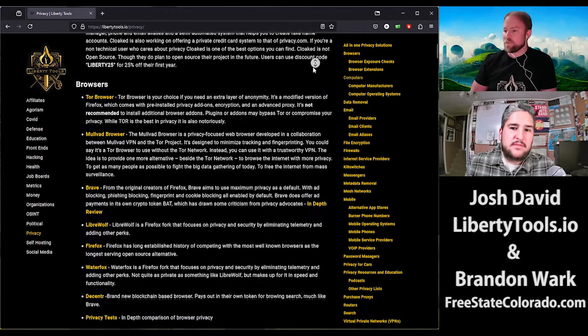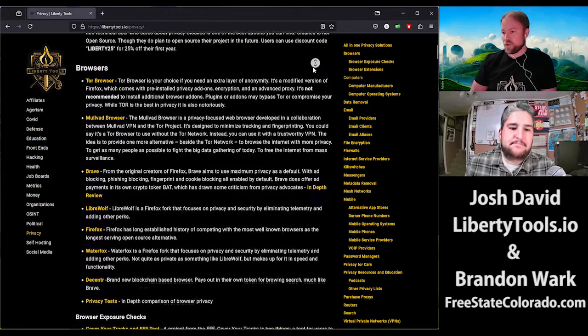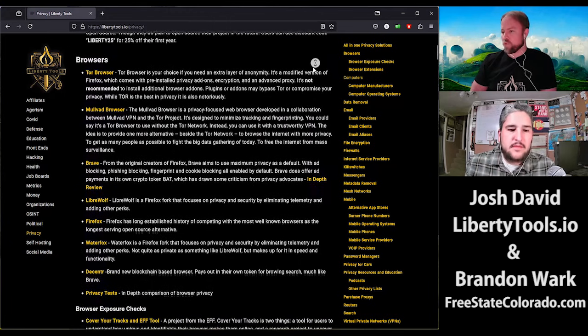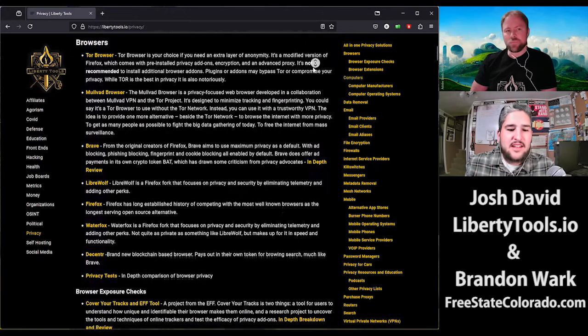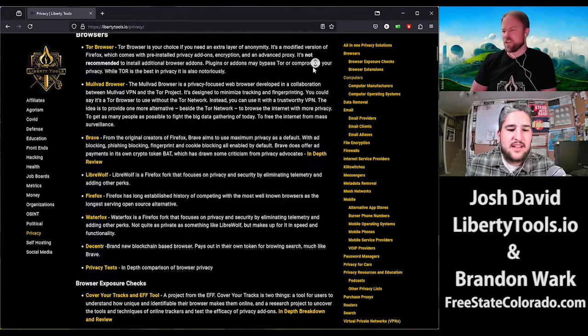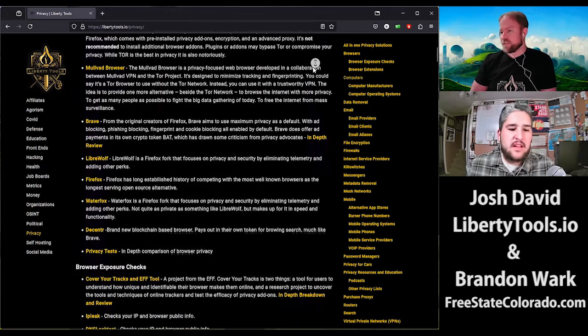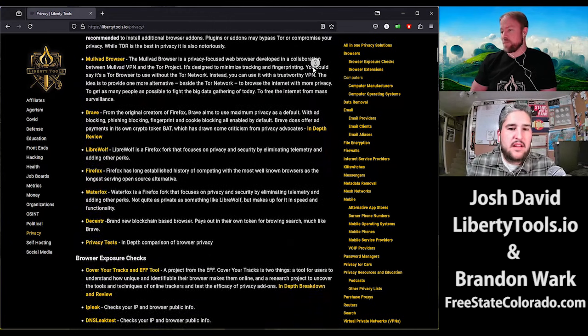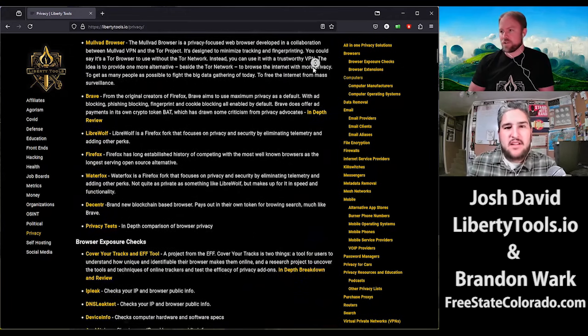And then you can compare that with all these other browsers here. Brave is a good one, been around for a while. LibreWolf is another really good one. And then we got some more old school things like Firefox. And then that one down there, Decenter, is sort of a more speculative one. It's sort of like a blockchain-based project. And then at the bottom there, you see privacy test. You can click on that one, and then you can compare all your different browsers in terms of how private they are in different categories.